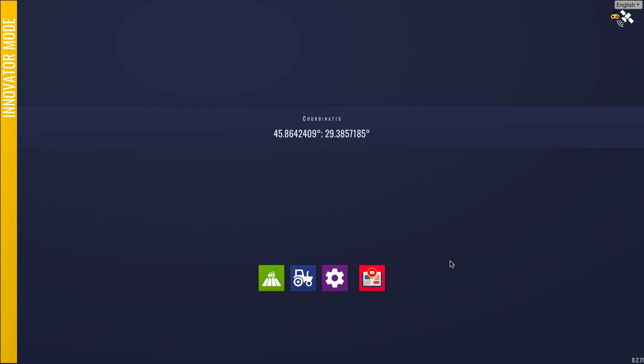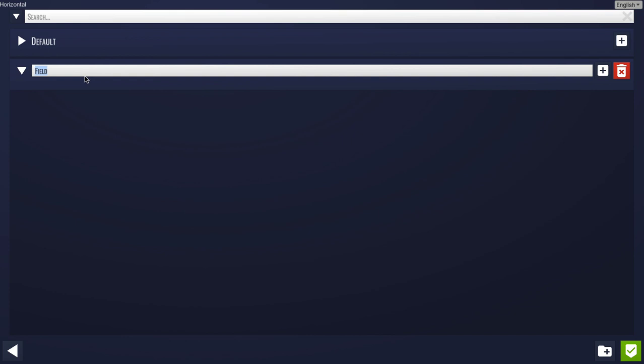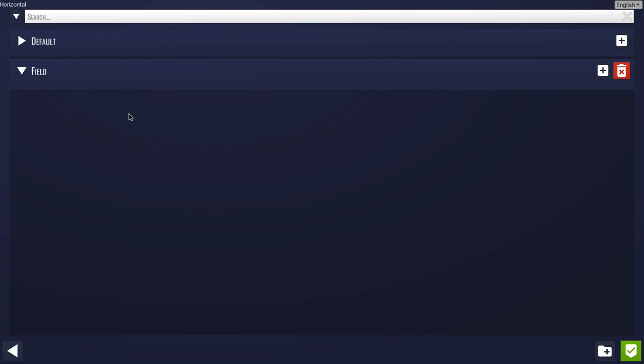To show you how you can easily measure your fields and work. In the application ColDonAgro, we press the green button. On this page we can create our fields. So I press this button in the right corner. Create new field. Also we can change it.